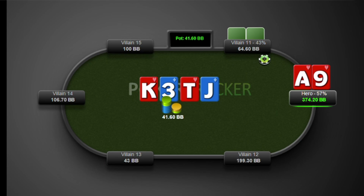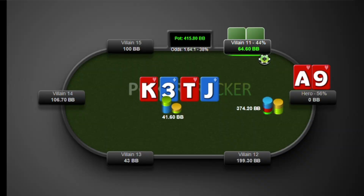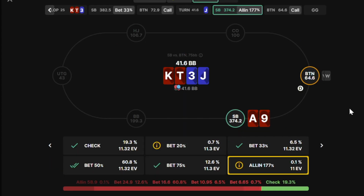And now the jack on the turn brings in 2 flush draws, and now Lewis just jams once again. This is an overbet jam for a change. I'm not entirely sure if this is correct though, so that's why I checked the solver. And solver says yes, 0.1% of the time you can jam. It's definitely not a mistake because, as you can see, it's basically same EV, but the preferred option would be to bet half pot rather than the overbet.